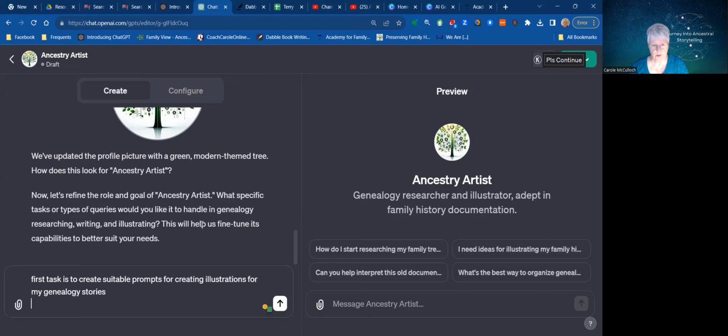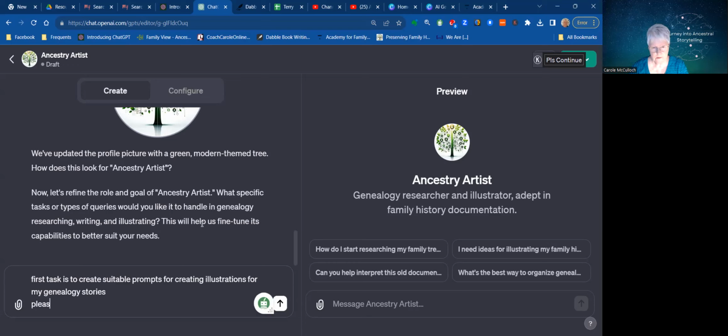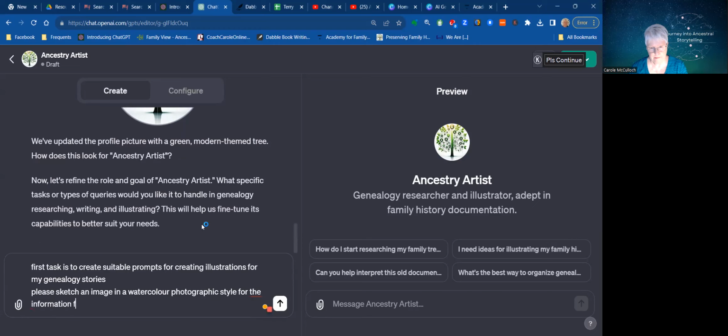So a typical query might be, I might be wanting to illustrate the story with a scene, and probably want something in a watercolor photographic style.